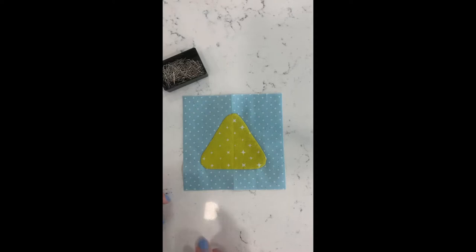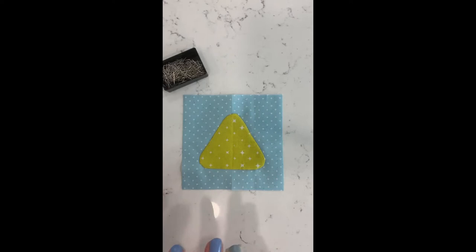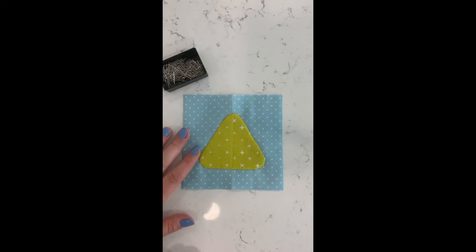There are a million different needle turn patterns out there so you can apply this basic technique to just about anything. I'm going to go through the very simplest explanation for how to get started. As you move into harder patterns there are different techniques you'll need for doing different kinds of curves and that sort of thing, but we can cover that on a future day.